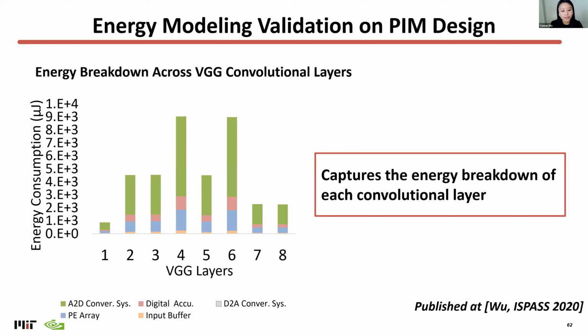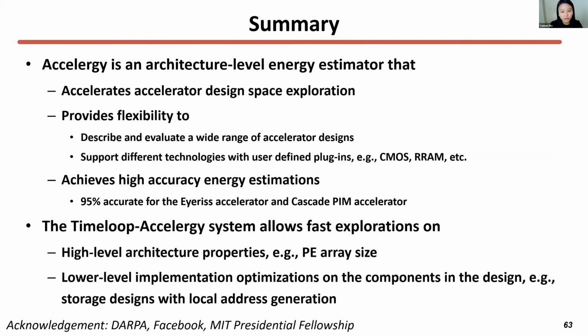Here we're showing the energy breakdown across the various VGG convolutional layers captured by our Timeloop and Accelergy system. You can see that we are not only able to capture the total energy consumption, we're also able to capture the per-layer energy consumption, as well as the actual energy breakdown across the various components inside each layer. So this basically concludes the Accelergy part.